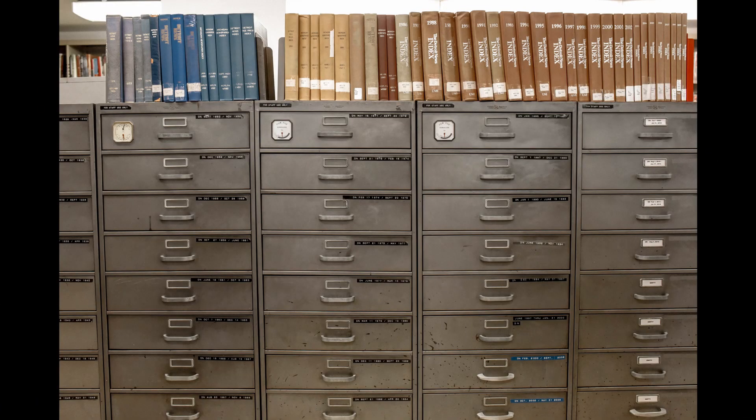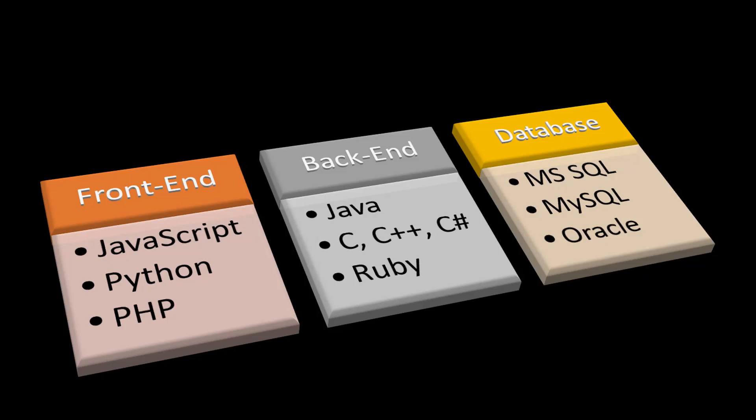Sometimes we have to store data — persist it from day to day. After I turn off the computer, I want my results to stay there. Where do we store those things? This is what we call a database. In the old world, it's like a file sitting in a folder in a cabinet. There's a database to handle all these things. How does your shopping cart persist? You put items in your cart, turn off the computer, and the next day it's still there — because it stores everything in what we call a database or storage mechanism. There are specific tools and languages for the front end, the back end, and multiple database options like SQL Server, Oracle, and MySQL.